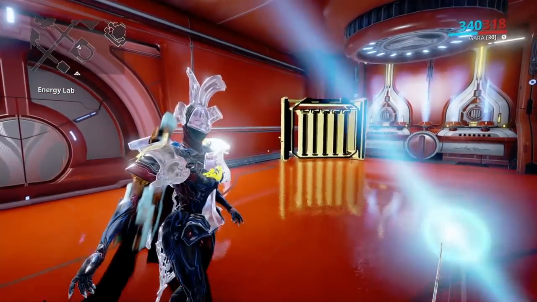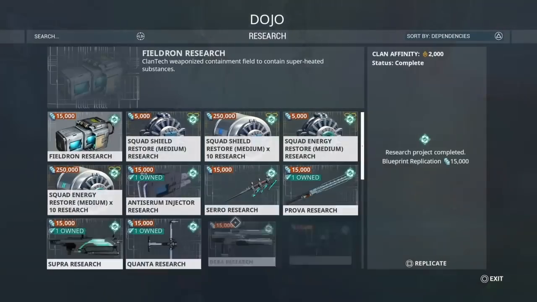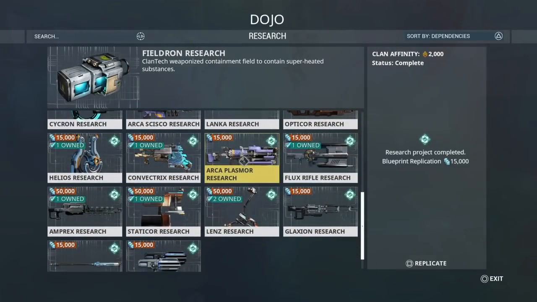All you have to do is go to the, well, this is my energy lab. This is called the Energy Lab, or the Corpus Lab, if you will. And all you have to do is go over here and head over to Arca Plasmor. This is where you get it. I would try looking around on other clans. It seems like they don't have it, but we do. This is where you get it.